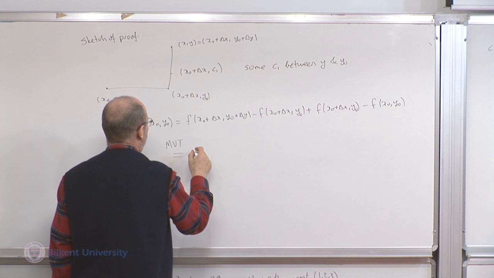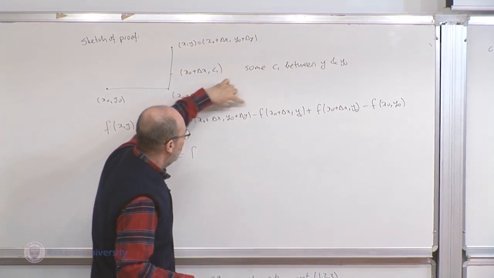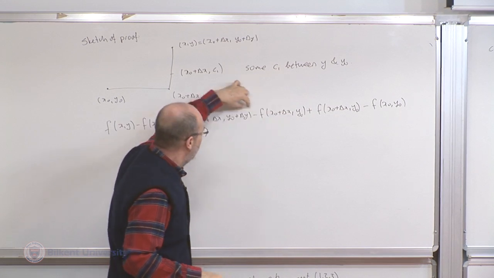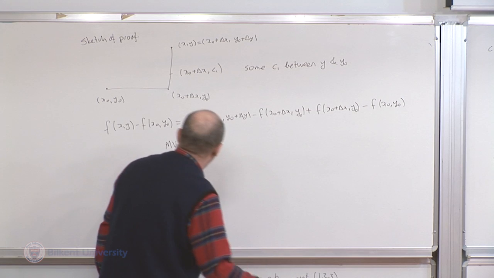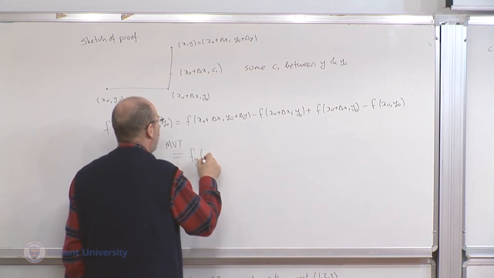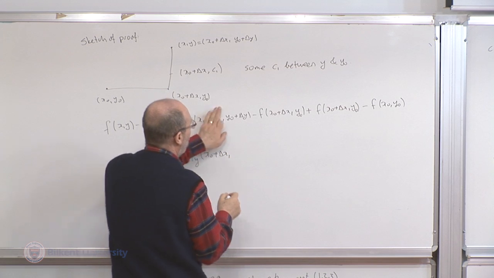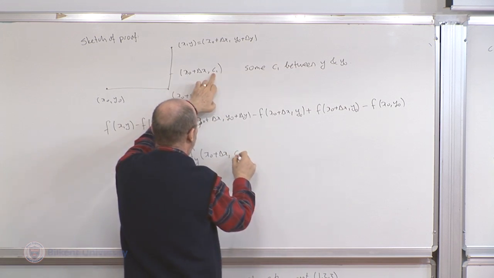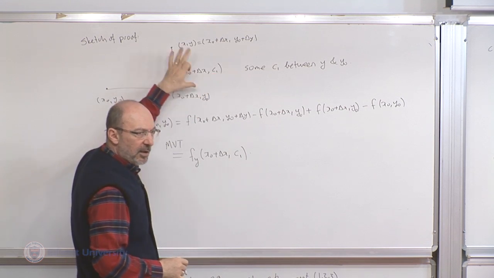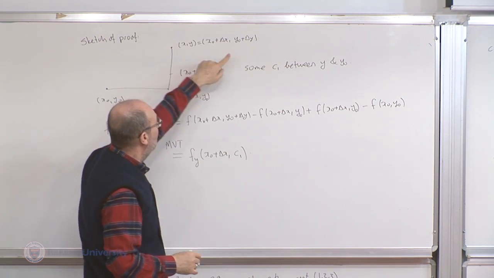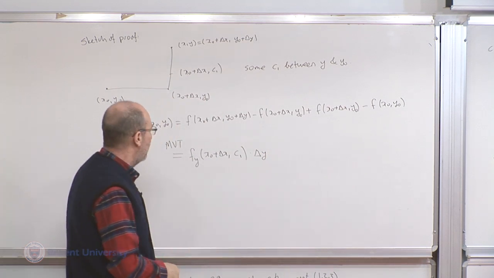Such that the derivative, you see, I'm keeping the first number fixed. The function changes only with respect to the second part. So I write the derivative f sub y. The first part doesn't change. This is only a function of the second variable. I evaluate that at C1, times the length of the interval. The length of the interval is delta y. Delta y is y minus y sub 0.